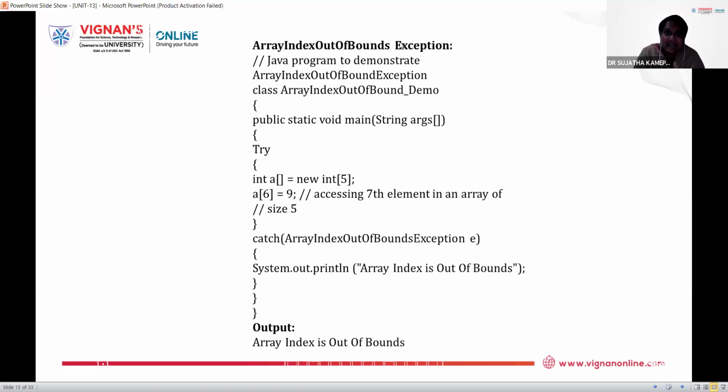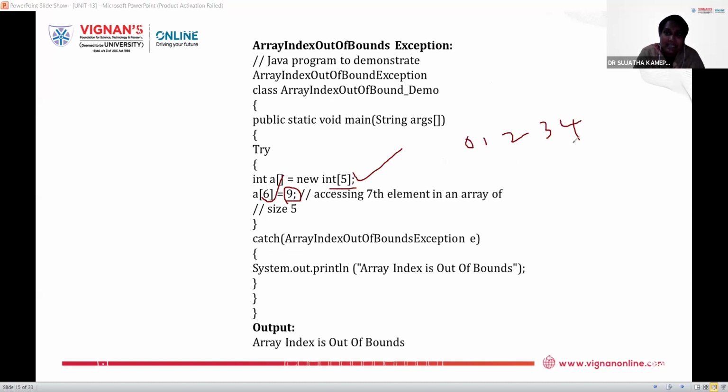Next, this is array index out of bounds exception. Here you defined an array with 5 elements. You want to insert an element at position 6. But actually the size of your array is 5 only. It can hold 5 elements only. That is, the index values are represented as 0, 1, 2, 3, 4.